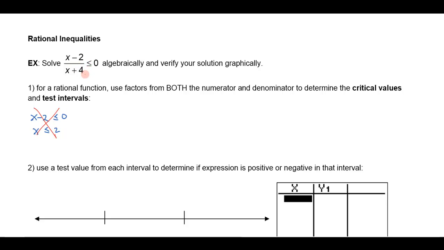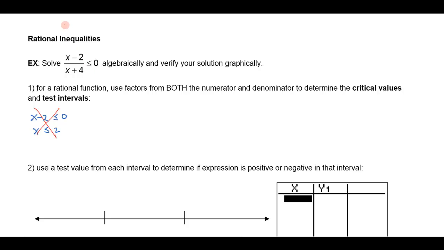And another way you might think of that is to remember that if you ever multiply both sides of an inequality by a negative number, you have to reverse the inequality. But notice when you multiply both sides by x plus 4, well, that would depend upon what x is. If x was negative 5, then you really multiplied both sides by a negative number and you forgot to reverse the inequality. But if x was 0, you'd be multiplying both sides by 4, and then it wouldn't be a problem.